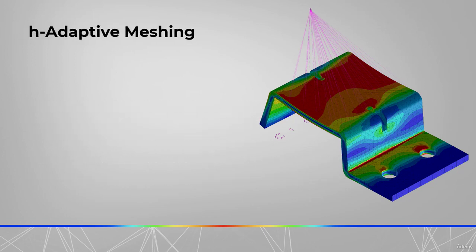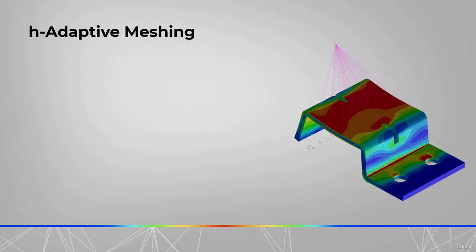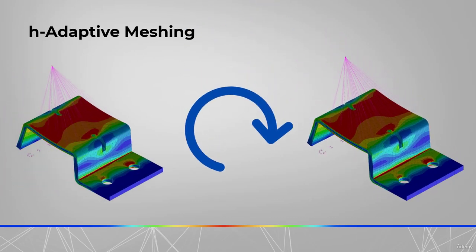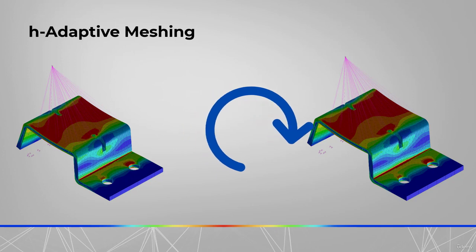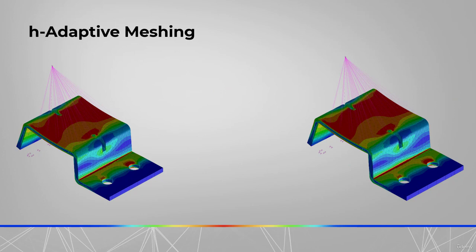With the H adaptive meshing, SOLIDWORKS will run our simulation multiple times or go on loops. Each time or loop the study is run, the software will try to figure out how to refine the meshing to give us a better result. Every time the software runs the simulation, it will determine where there are higher stress concentrations in the model or where a higher density mesh will be beneficial. Then, the software will increase the mesh density there and run the simulation again.